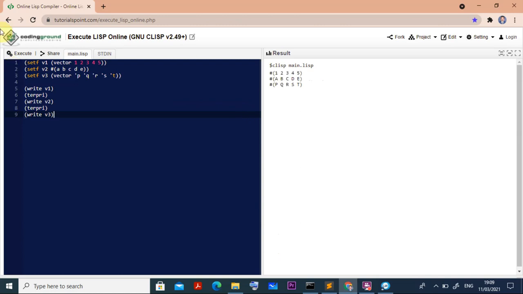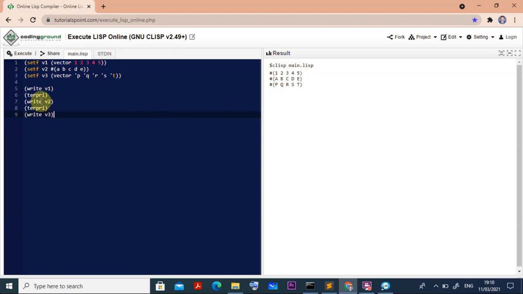So you can see here, the first vector it has given, V1 is equal to vector 1 2 3. So set F V1, then write inside the vector. And if you don't write this, the vector that has A B C D E, you can put it here also, it is taking it just as well. Similarly, set F V3 vector PQ, all of these it has also taken. So there are a number of ways.